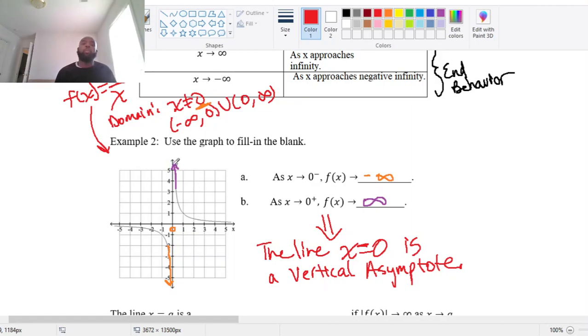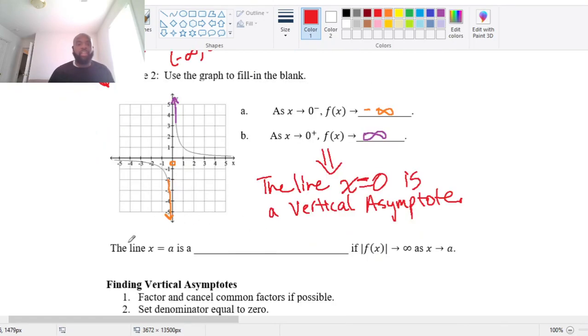And so what happens when we try to divide by 0 is, as we get closer and closer and closer to 0 from either the left or the right, our function gets larger and larger and larger. Our function values go up indefinitely to positive infinity, or the magnitude gets larger and larger and goes to negative infinity sometimes, all right? And so in general, the line x equals a is a vertical asymptote.